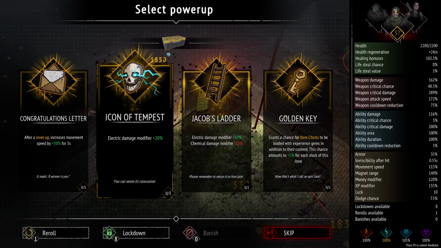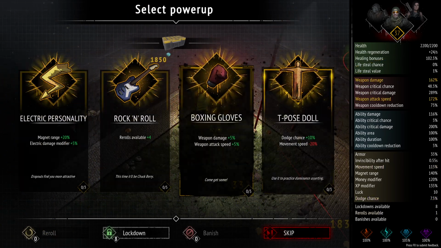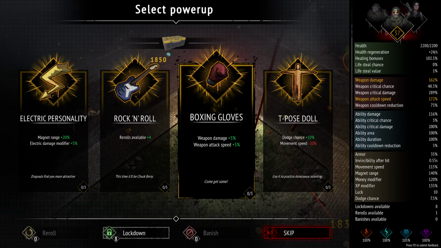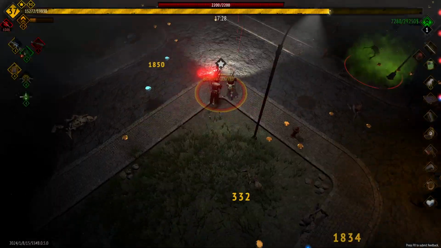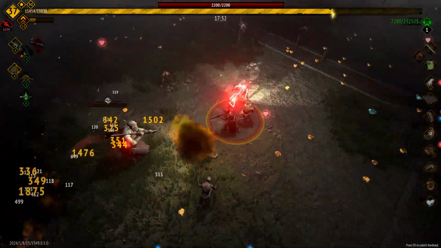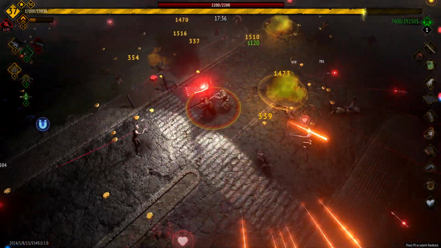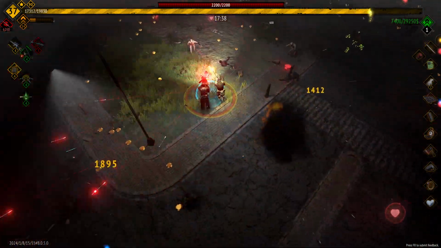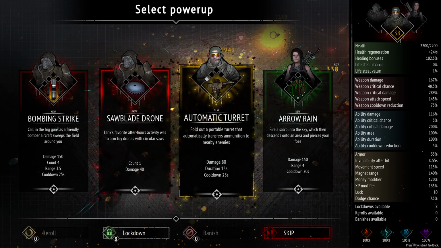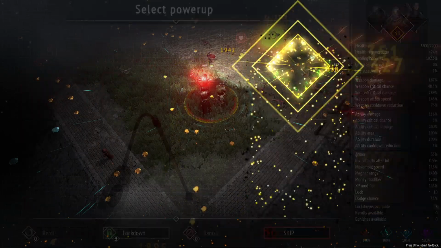Again. Okay, see, this is the stuff I want to see, like boxing gloves. Weapon damage, weapon attack speed, perfect. All right, we don't have any more rerolls, so we're just going to have to take what we get. Let's do Arrow Rain.